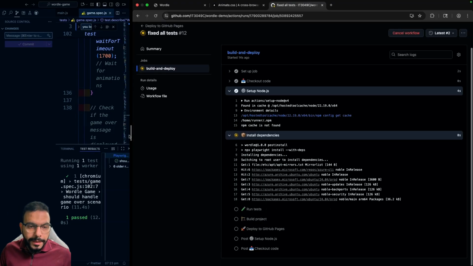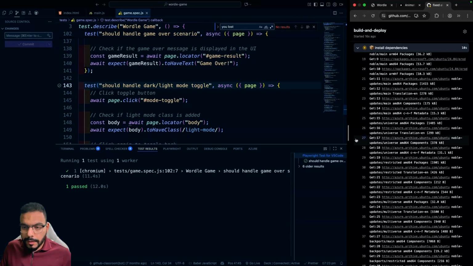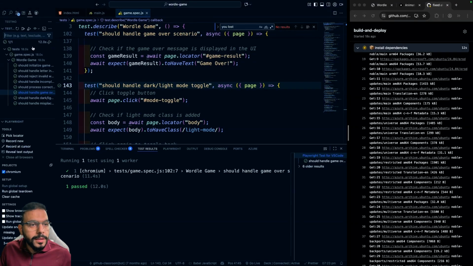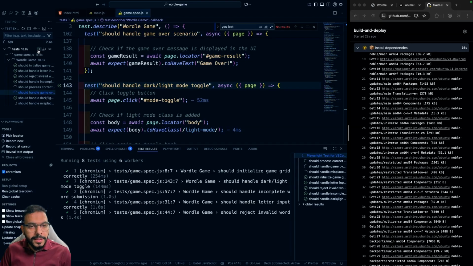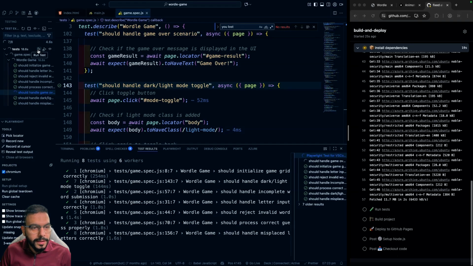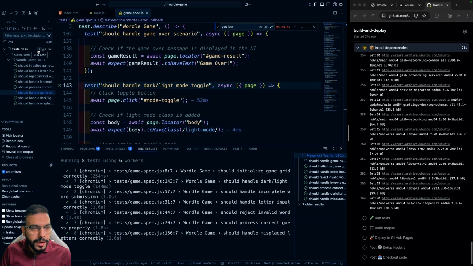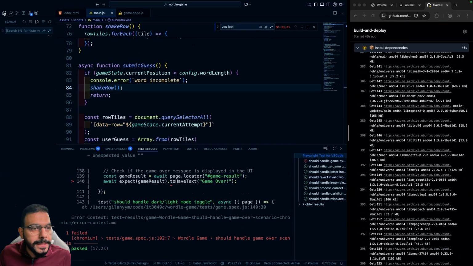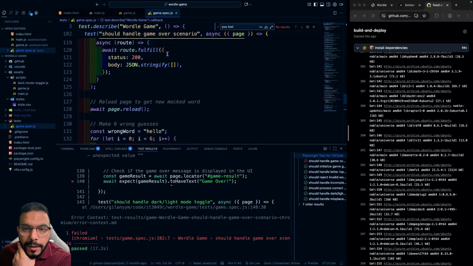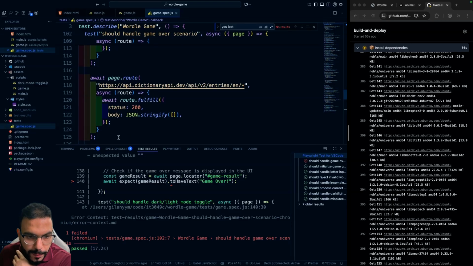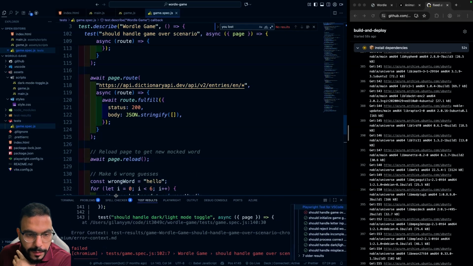And while that's happening, let me try to run the tests over here one more time, just so I'm 100% sure that everything is consistent and it's running fine. Looks like there's an issue with this game over every time. Let me see. How can we make sure that this is always working? So let's look at the actual test, just so we understand what it was trying to do.